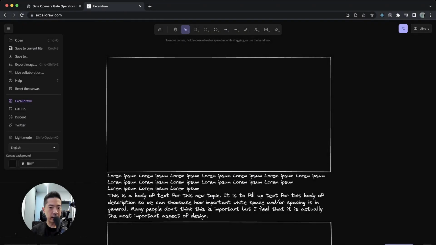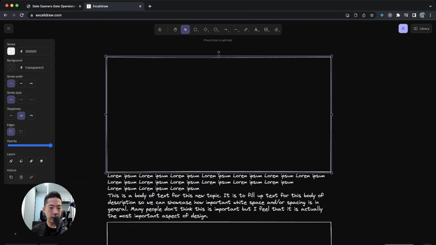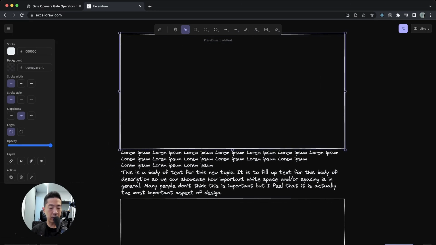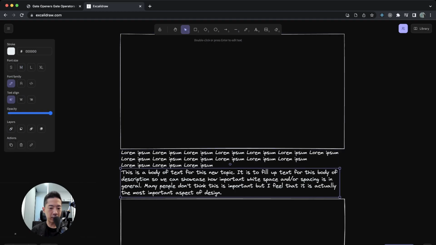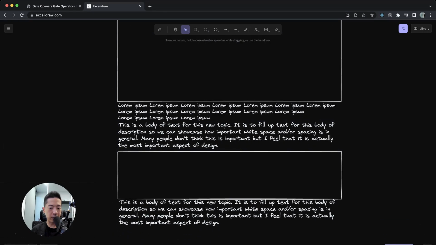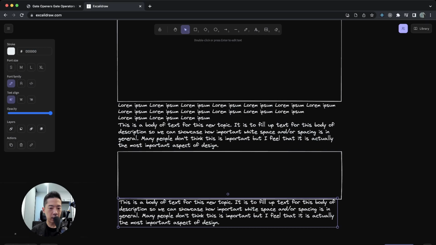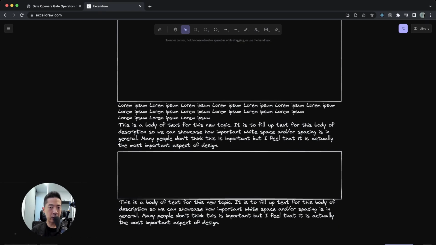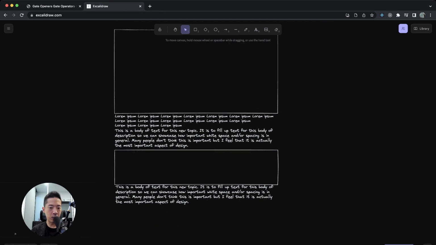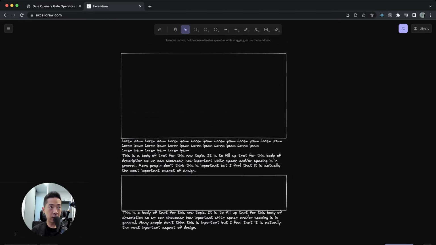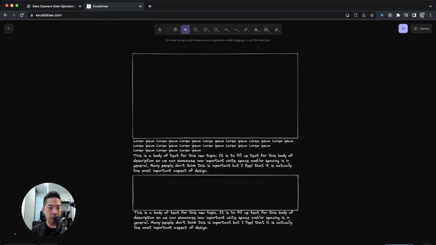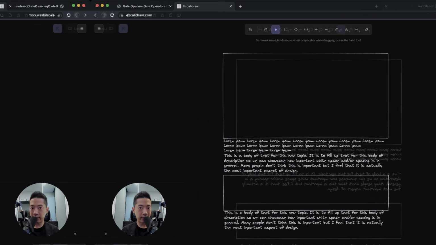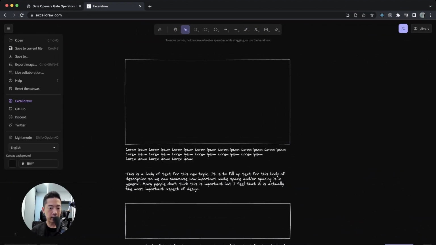First, let's take a look at this example of a UI. First we have a square, which represents an image here. We also have two passages of text and another image and another passage of text. If we zoom out a little, remember what this looks like, and now look at this.